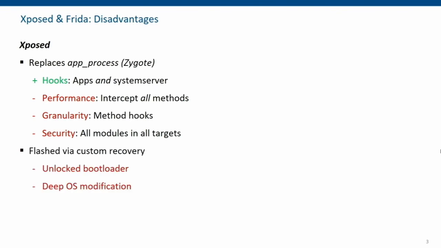So how do you deploy this? The basic idea is you flash it via custom recovery. So you need an unlocked bootloader, which is just not possible for all devices. As a quick conclusion, we use Xposed for persistent modifications, for the modders. And this is only possible for power users, because you need an unlocked device and you need root, and it's not quite easy for the layman user.